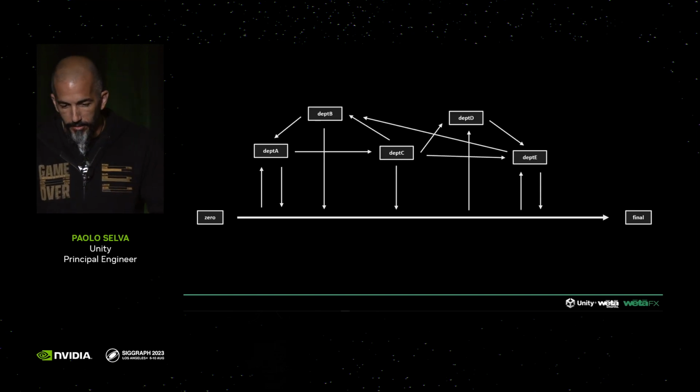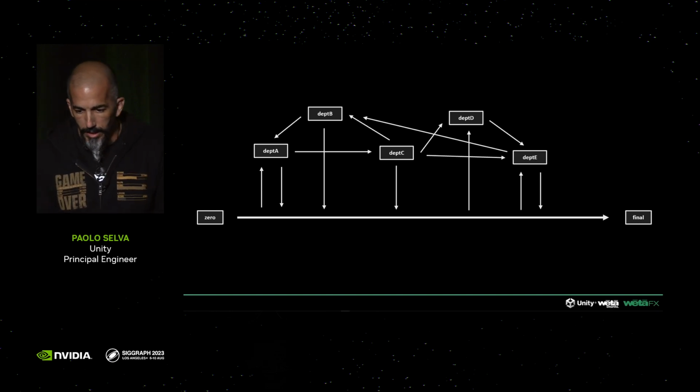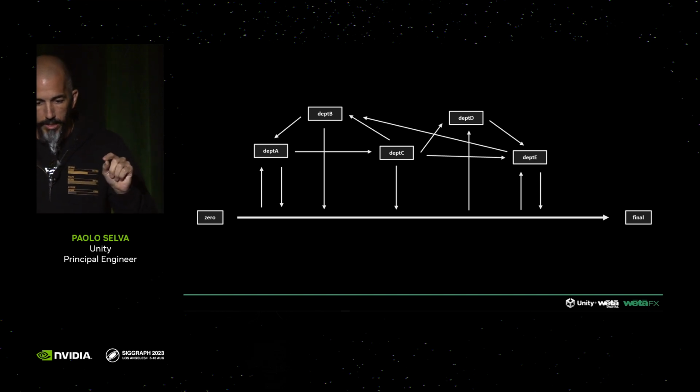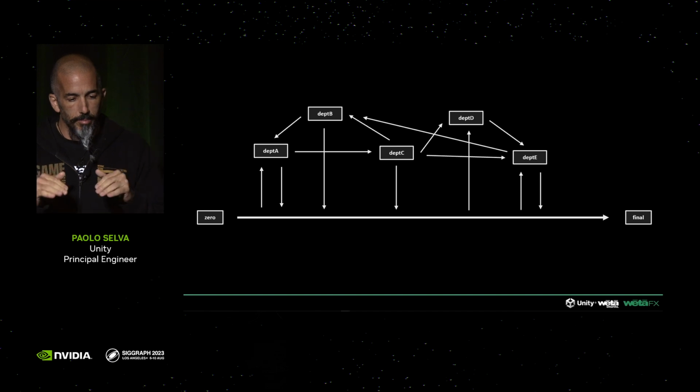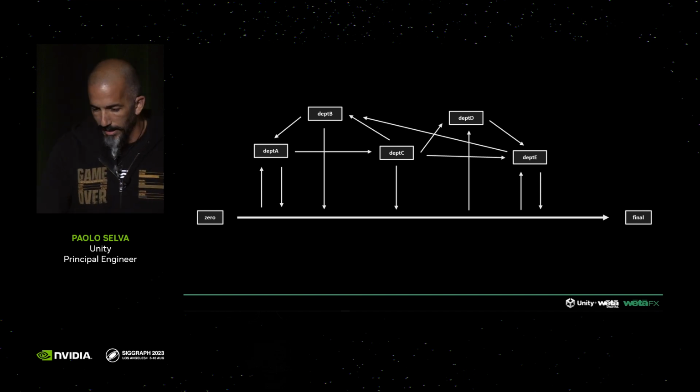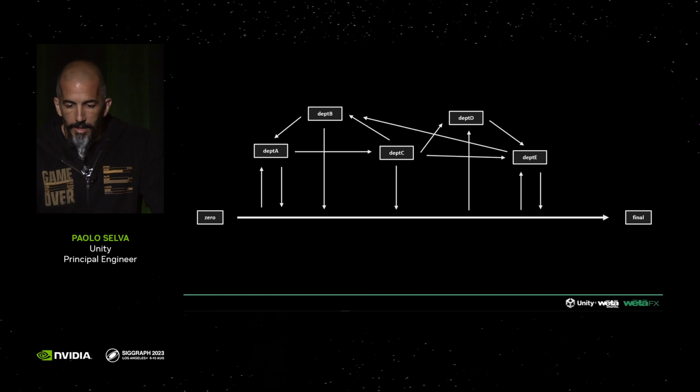So in a VFX pipeline from zero to finals, there could be one or many structures. One structure could be the straight line at the bottom. We can call that one the pipeline structure. Basically, that one is where all of the departments can drop in their own published data. Each department could have its own internal structure, which could be adapted from the pipeline structure. And knowing how we can map the two, there could be layers on top that will transform the data of the pipeline structure, making it readable for other structures that maybe are inside the different departments.